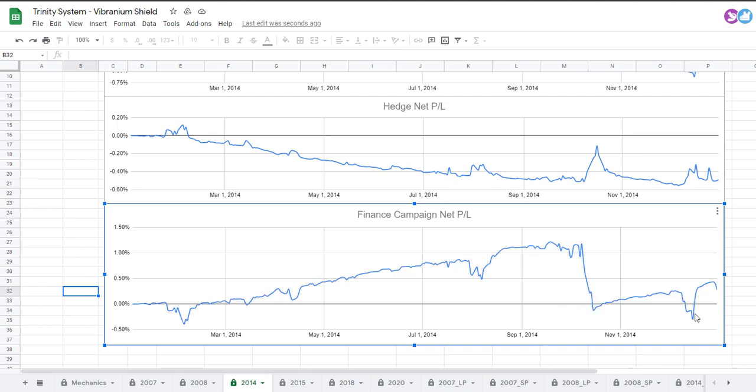In 2014, I don't remember exactly what happened in late 2014, like December. You can probably just look on Yahoo or something, but that huge cliff in late October was basically the flash crash. That was the 2014 intraday flash crash. And if you go back and look at all the longitudinal studies, this wiped out the entire book, right? That's why there is this humongous loss. So with this graph, the finance campaign, it's pretty clear what happened that year. Now, the more interesting one is the middle one.